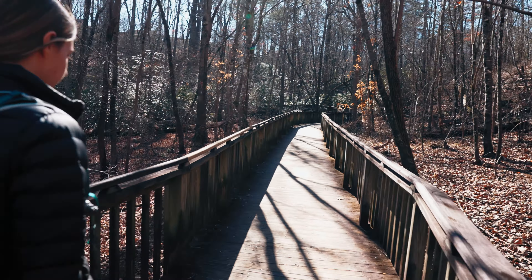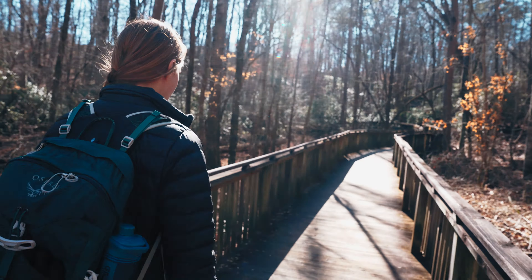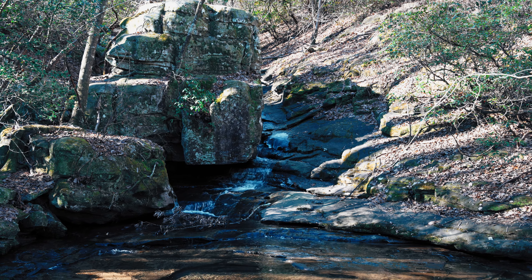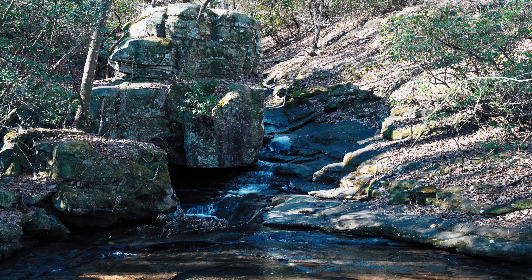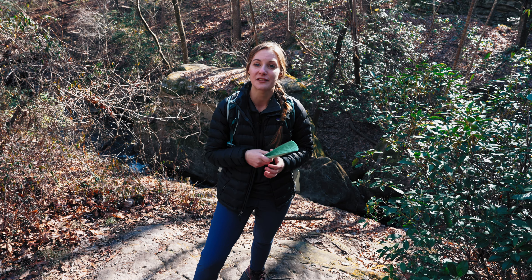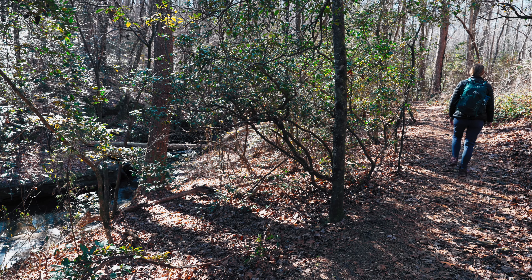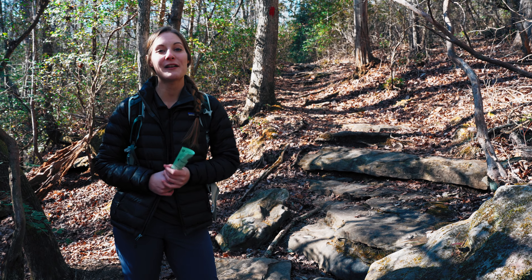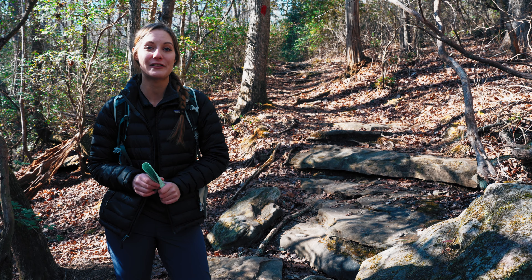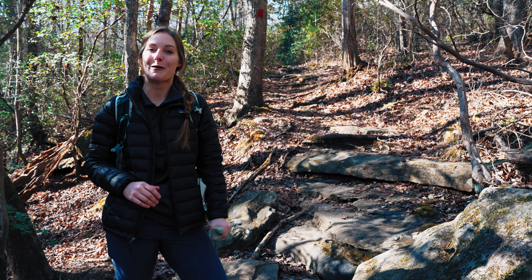This little walkway is pretty long. I'm not sure how long it actually is, but it's decent. We are standing right above Azalea Cascades. There are a couple families down at the bottom, so we're just going to lay some b-roll over it so you can see what it looks like. A little fun fact about Azalea Cascades is that it is considered the smallest waterfall in DeSoto State Park at only three feet tall. But we're going to continue on to see some bigger waterfalls now.